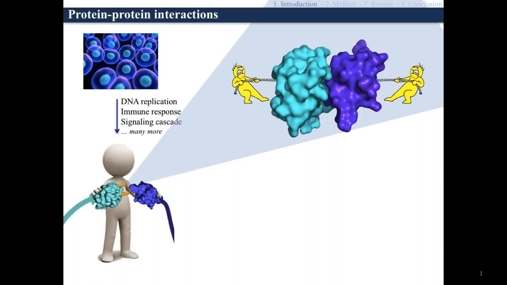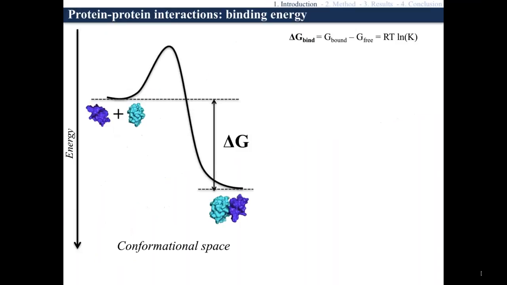Today I'm going to focus on one of the main properties of protein-protein complexes, which is the binding affinity. The binding affinity, or in other words the binding free energy, can be easily defined as the difference in energy between the bound form — that is the complex — and the free form — that is basically the two separate proteins. The difference in energetics of those two will define the binding free energy of the complex. Predicting the binding affinity has also opened the way to study protein-protein complexes, to engineer new interactions, and many other applications, so it has been a long-standing challenge.